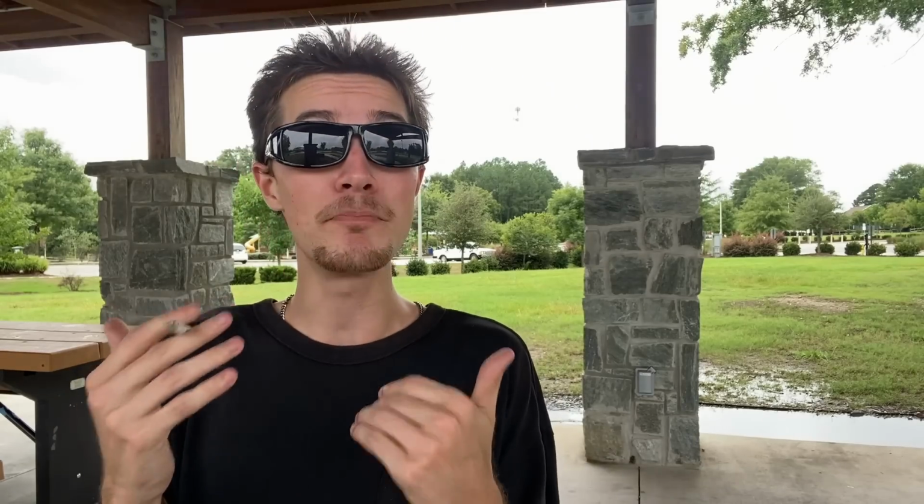As a whole, it lit up the cigarette very easily. The very large flame is nice. I don't have to hold the lighter too close to my face by any means. That is something that's going to take some getting used to, both with Bic lighters and Clipper lighters, and honestly with the normal Zippo insert. Sometimes I do have to hold it a little bit closer to the cigarette than not. With this flame though, not so much, just simply because it is so big. It's not something I mind by any means, but I can totally see why some people might mind. But it did a pretty good job of lighting my cigarette up, in all honesty.